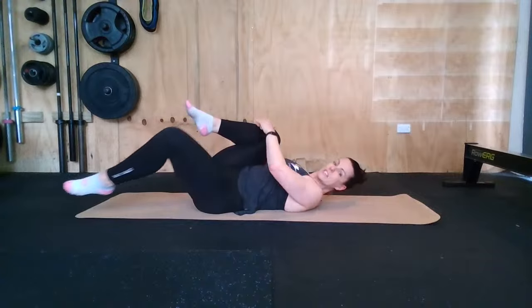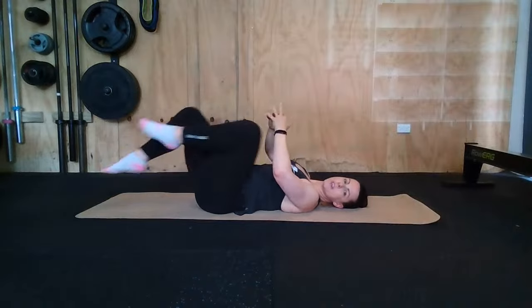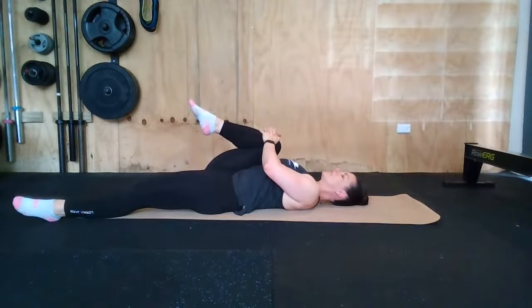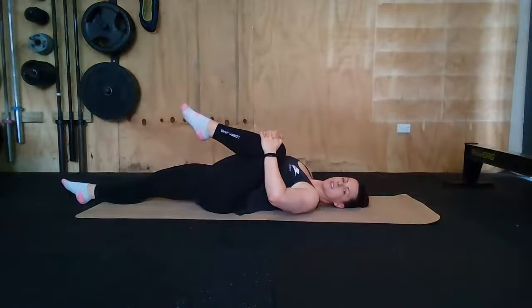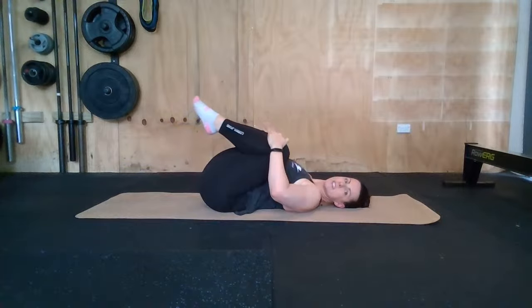Good. Just drop one leg long. And swapping. And swap. And swap. And swap. And then both knees back to your chest.